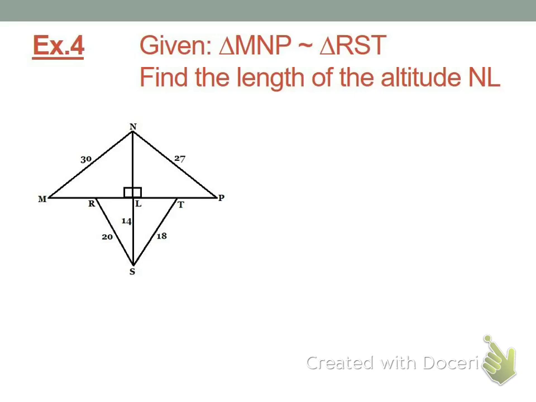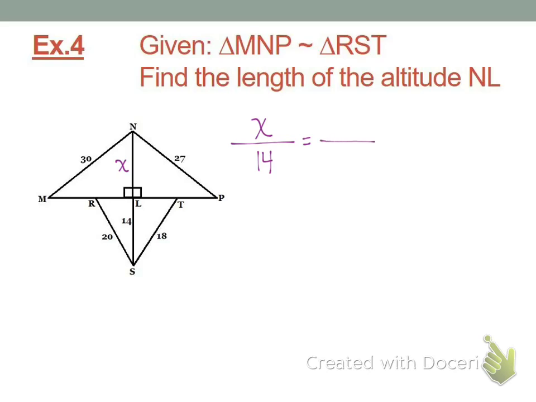Given that these two triangles are similar, find the length of the altitude NL. Now, if that's what they're wanting us to find, I'm going to go ahead and put an X by it. That's what I'm looking for. So when we set up our proportion, what do you think X is going to end up getting compared to? 14, good. The altitude from the other triangle. Questions about why we would compare X to 14? Yeah, they're both altitudes, so we would want to compare them to each other. So altitude from the top one compared to altitude from the bottom.